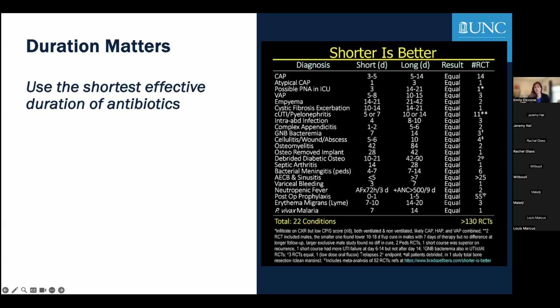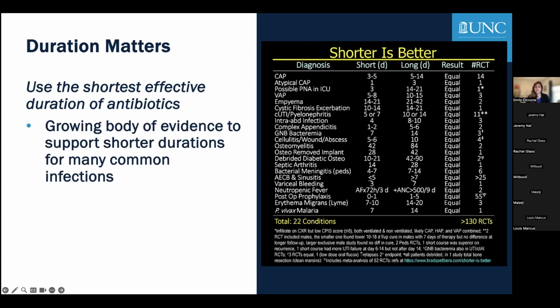And similarly, there's growing evidence that the duration of antibiotics needed to be effective for treating many common infectious conditions is shorter than previously known. And on the right, this figure I took from Brad Spellberg at UCLA. He's very active on social media, a big proponent of the evidence for shorter durations and also transitions from IV to oral. And he basically collates on his website all of the randomized controlled trials that support these practices. So it's a great place to start if you're wondering if a particular condition has evidence for a shorter duration.